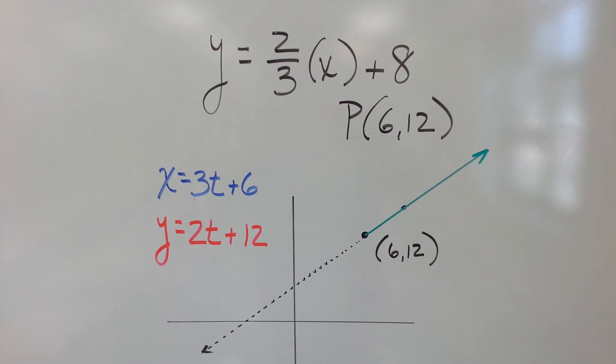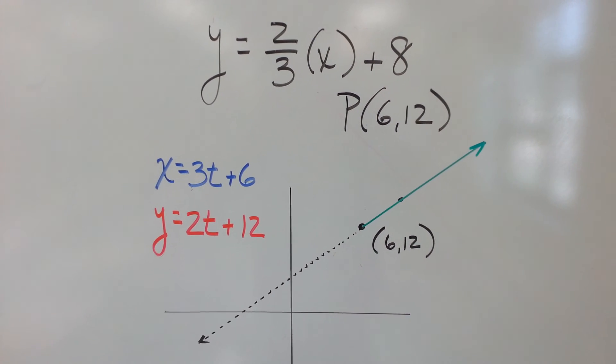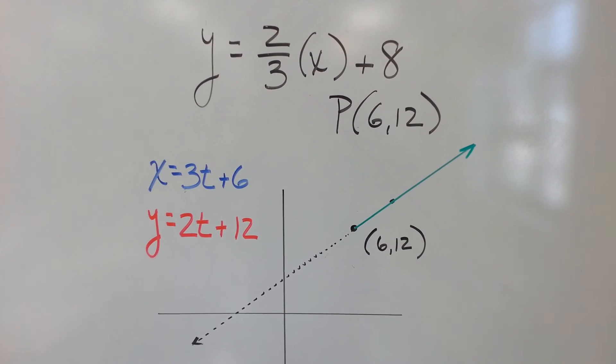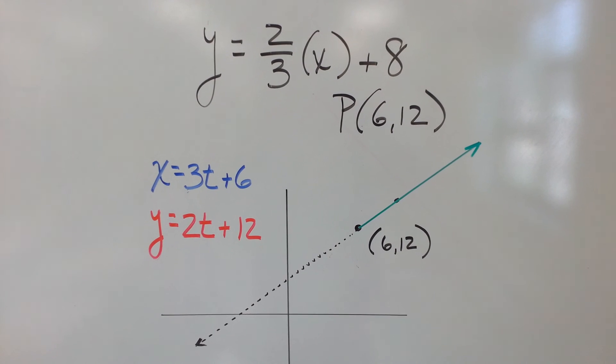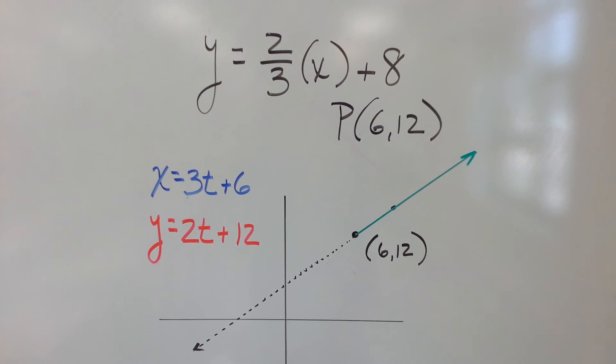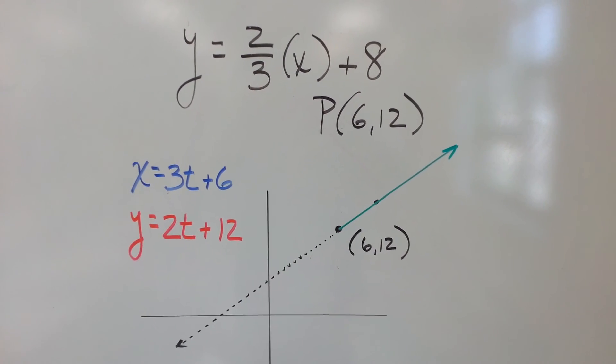See it, 2/3, and you can see that you start at (6,12), and so you just converted from what they call rectangular to parametric. It's that easy. Okay, take a look at it. Boom!